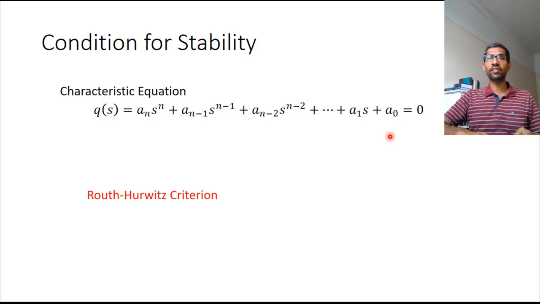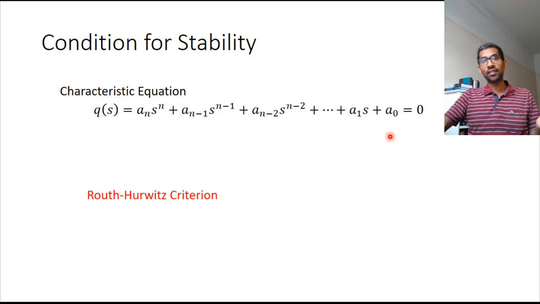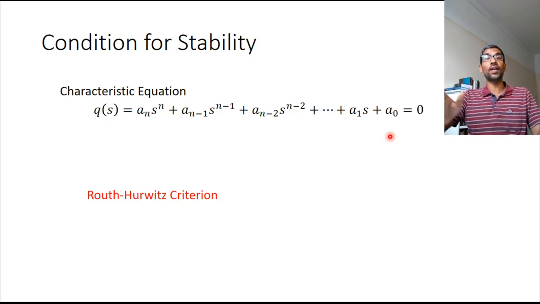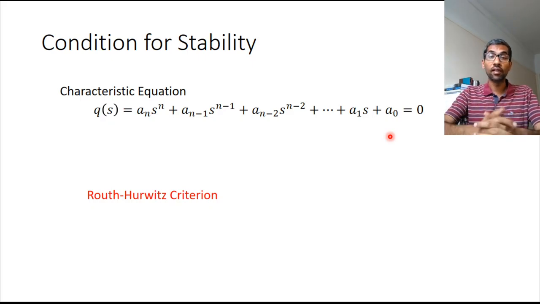So for a second order system, we said, well, you could evaluate the roots of the characteristic equation. It's not very difficult, but it is much easier to just look at the signs of the coefficients and say, well, the system is going to be stable. So we are trying to find an easier way than actually evaluating the poles of the equation. And this becomes especially useful when you have third order and above systems, right? Till second order, we can easily find the roots. But what do you do when you have a third order system, leave alone a higher order polynomial?